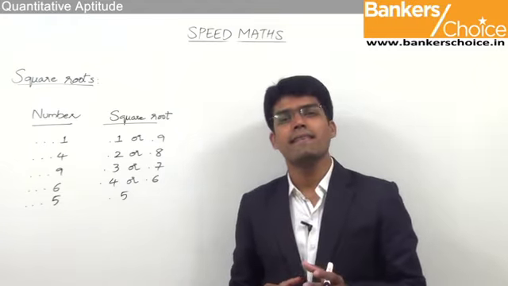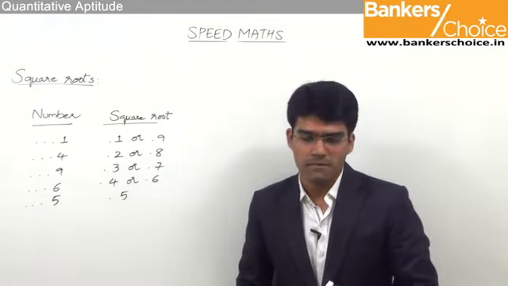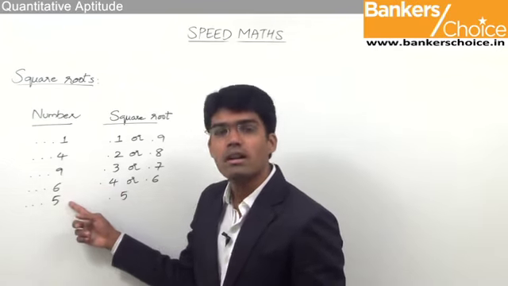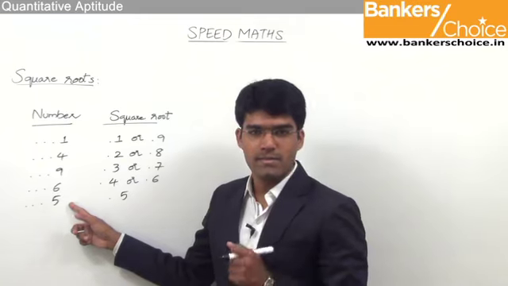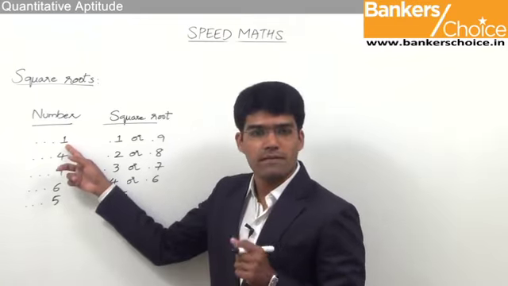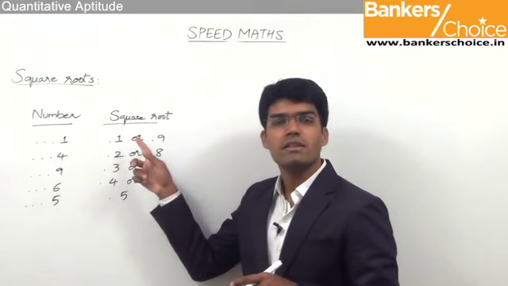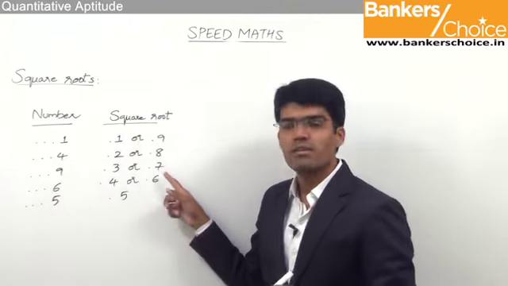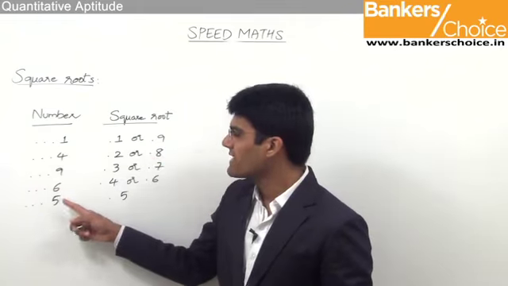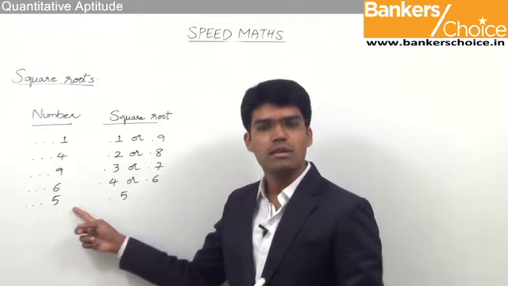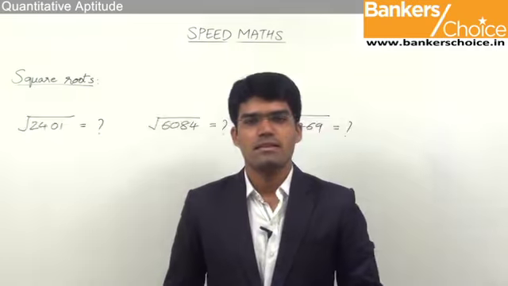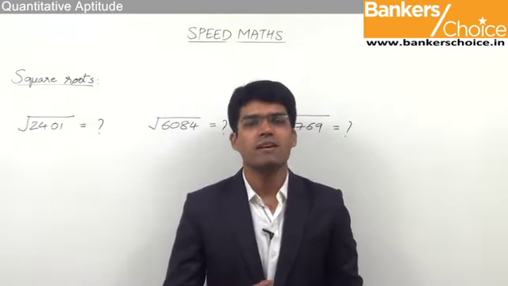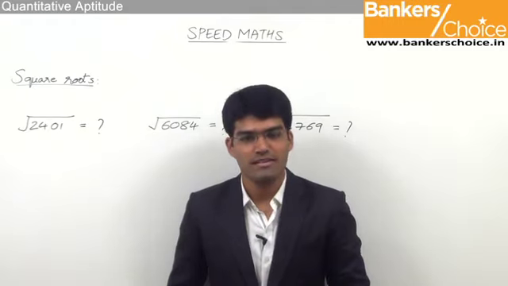So keeping in mind that the method is applicable only for perfect squares, let us also understand that these numbers that we are talking about here are all perfect squares. That means only when a number which is a perfect square ends with 1, its square root ends with 1 or 9. Or only when a perfect square ends with 9, its square root ends with 3 or 7. Likewise, for 4, 6 and 5 also, the numbers have to be perfect squares. So let us now take up some examples and understand the procedure of finding out square roots of perfect squares.